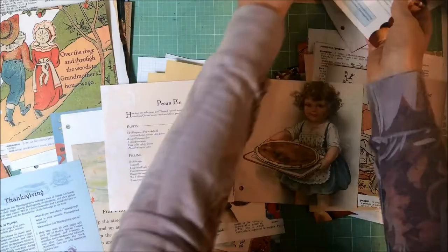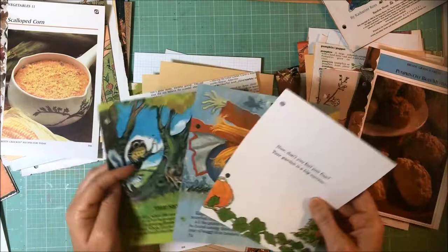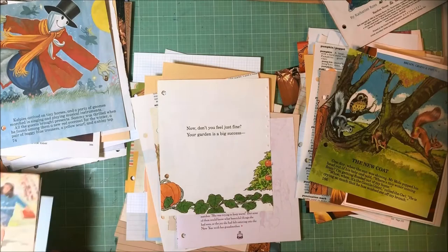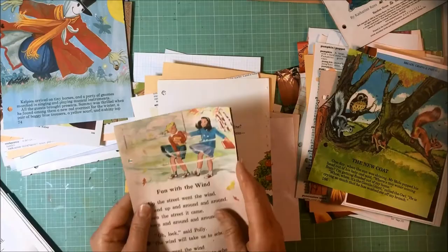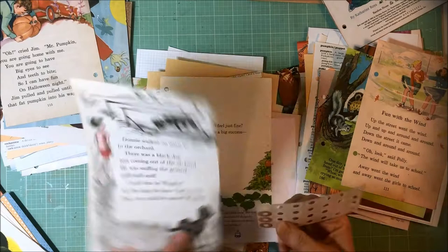These two pages here with the pumpkin pie recipe, since it's a recipe, I'm adding them to one section and then adding those other two recipes we had set aside to another section. I think at the end I wind up with an extra page that I'm not sure what to do with, so we wind up setting that one aside too. Trying to put pumpkins with pumpkins, corn with corn, scarecrow with scarecrow, although that's not necessary, but it's just a way to divide things up that's logical to me.